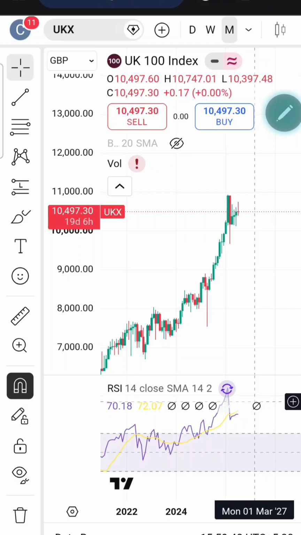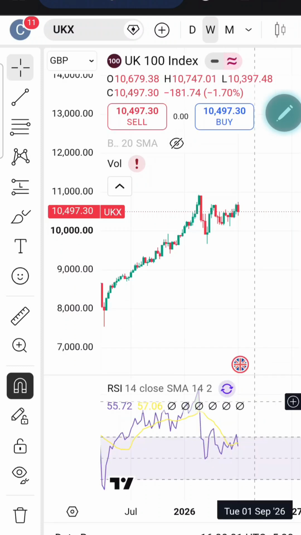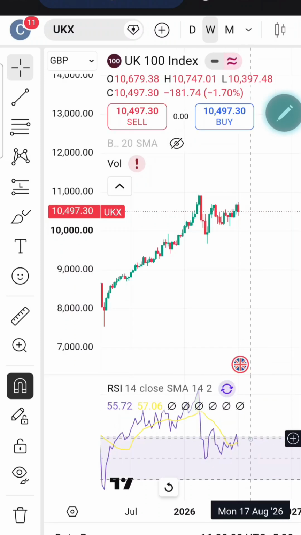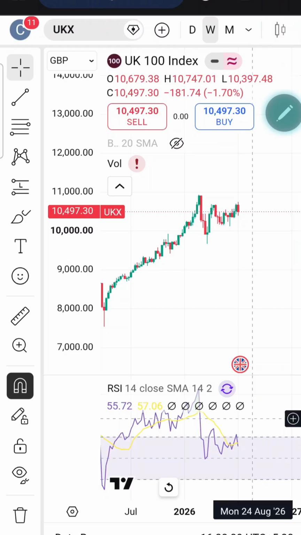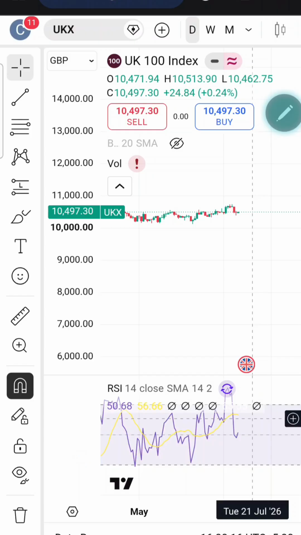Let's talk about the UK market. The UK market on the monthly basis is again RSI above 60. On a weekly basis, here is a concern. On a weekly basis you can see that it is turning down from RSI 60. This is somewhere a little concern. Then we will see on a daily basis. See, daily has again turned into a side zone.